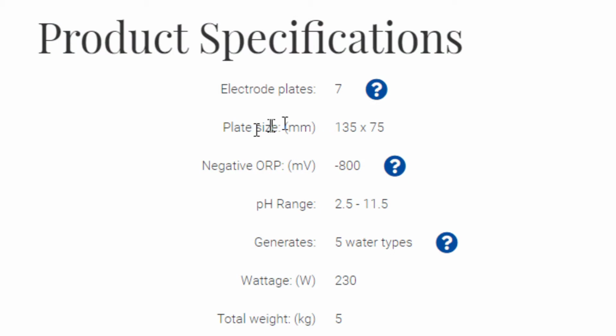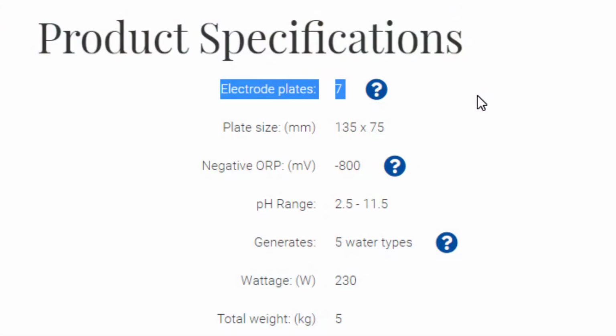I don't know of any other company that makes them like Enagic does. And you can see the size. I mean, these are huge size plates. So that's one thing that you don't really need to worry about with Enagic, what type or size. You just know that these are the best, and no matter which Enagic machine it is, it has really great plates. But what will be different from model to model is how many plates. And this particular model, which is the SD501 that we're looking at now, has 7 plates.